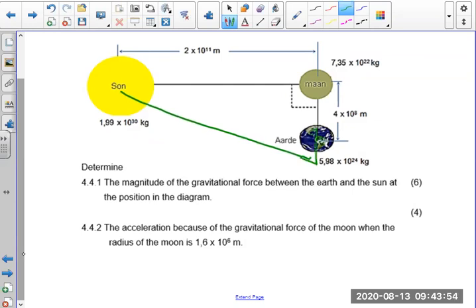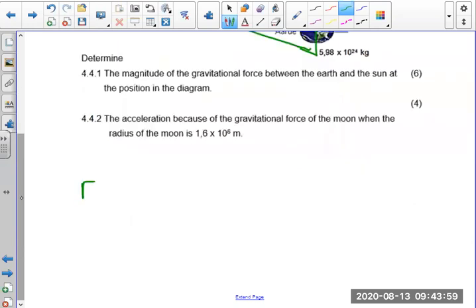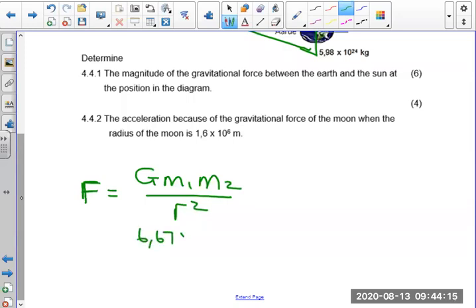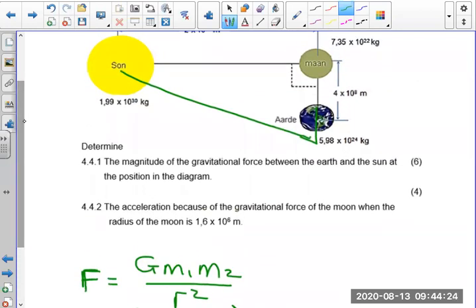They want us to determine the force between the Sun and the Earth. Okay. Two objects, Newton's gravitational law. So I use F equals G M1 M2 over R squared. They want us to work out the force. We have G. G is a constant, which is 6,67 times 10 to the power of minus 11. That's the constant. And then we have the mass of the Earth and the mass of the Moon. There they give it to us on the picture.